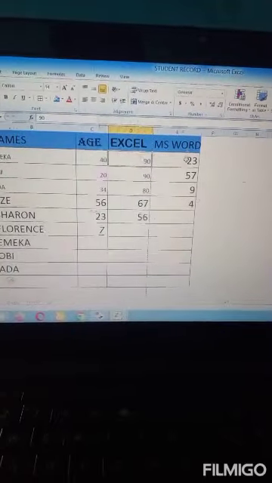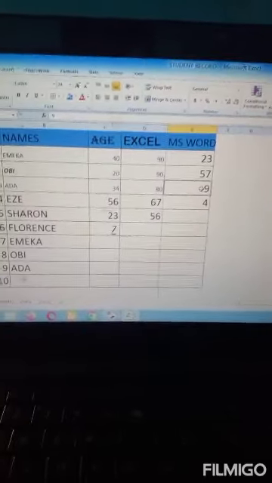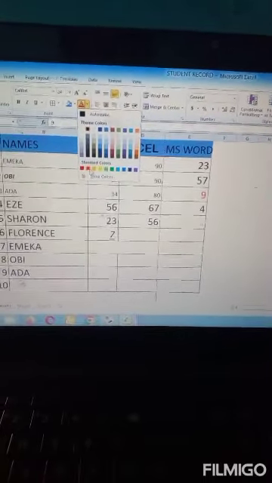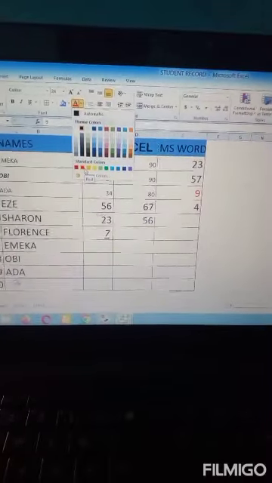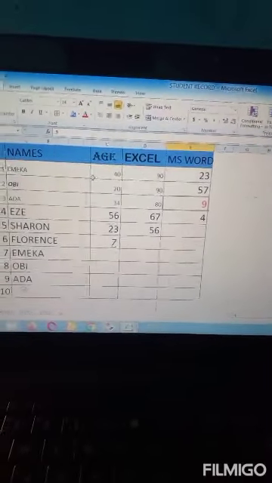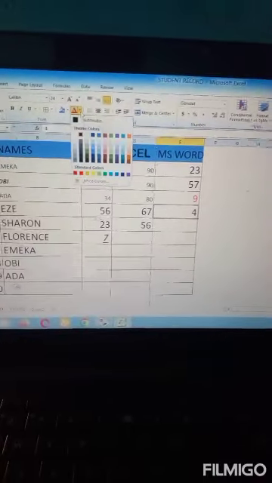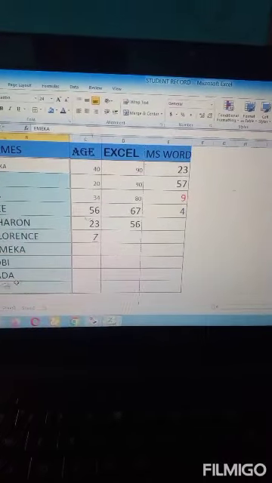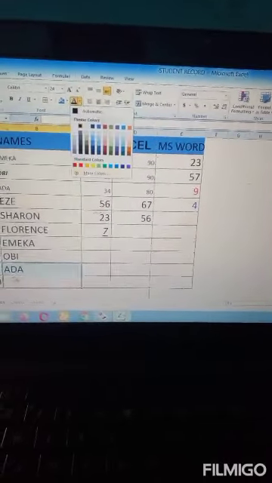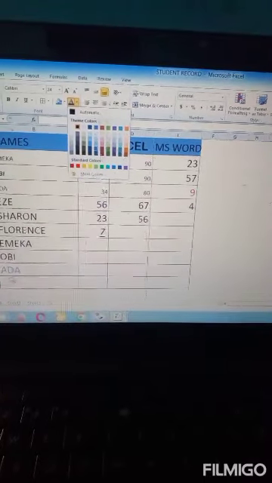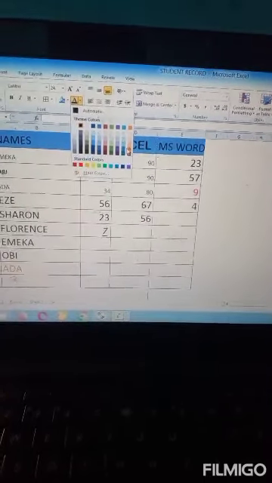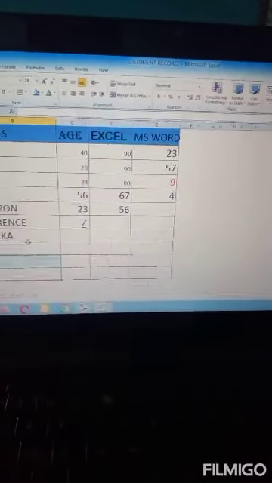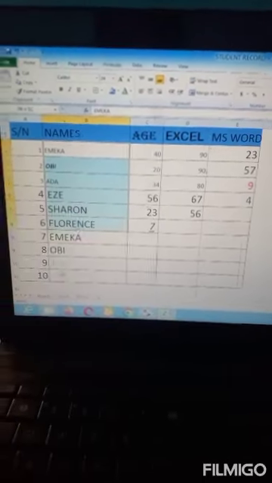Assuming this person scored 9. This 9 is very poor. I want it to be on red because I'm a teacher. So red is to show that you failed the course. So this will be on red. You select, you can change colors. You can change the color of your text. You can highlight and change. Let's say I want the alphabet to be on black. Not black, maybe green. Oh, I selected only one. I want all this.